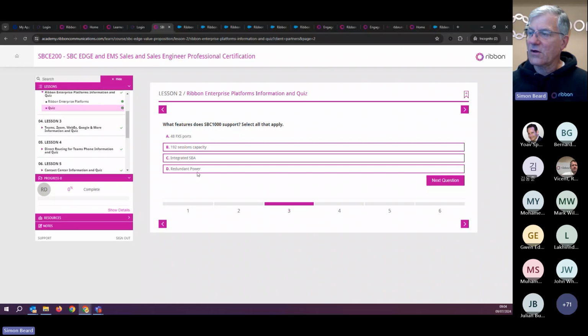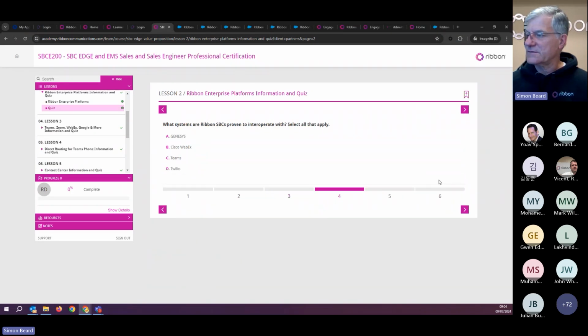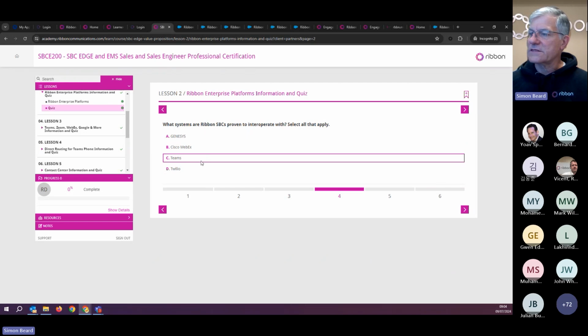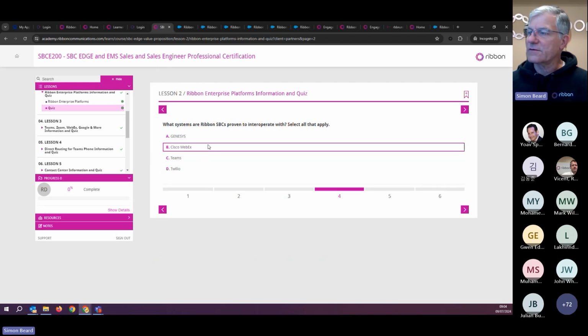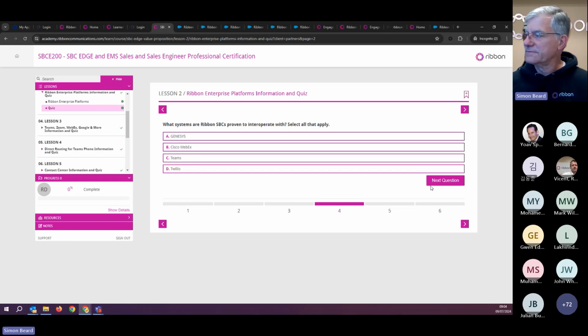It does not have redundant power. So the SBC 1000 is the one that has the switching of PSTN on power failure, and it doesn't have 2048 FXS ports. That's the SBC 2000. What systems are we proven to interoperate with? So we operate with Genesys, Teams, and Twilio.